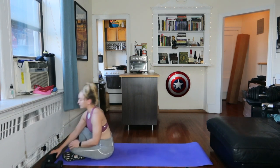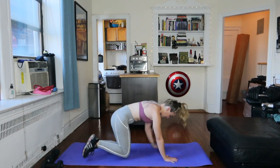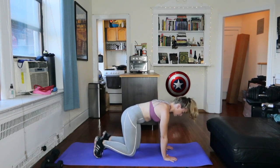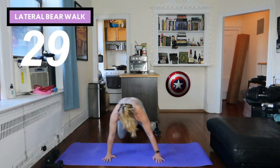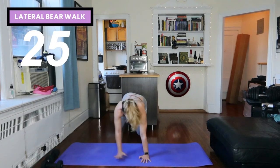All right, final exercise. We're going for a lateral bear walk. If you've ever taken a class with me, you know these are my favorite. So we're going to go 30 seconds, hands underneath the shoulders, knees under the hips, tippy toes. We're going to walk across that mat. Here we go, 30 seconds in 3, 2, and 1. Walking all the way across. How do those triceps feel? Oh yeah, mine are on fire.